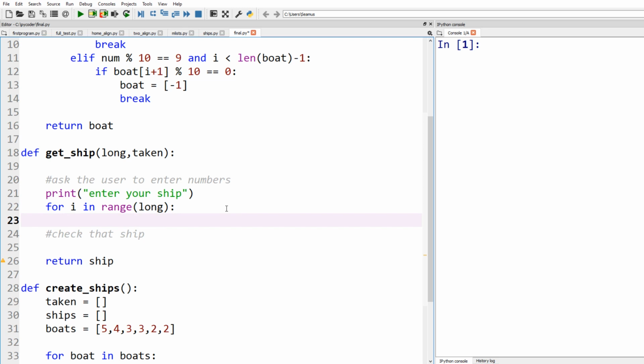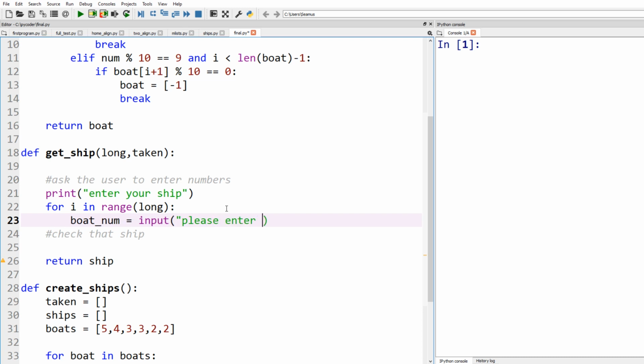So we're going to get the boat number from the user and use an input. So we can ask to enter a number from the user.